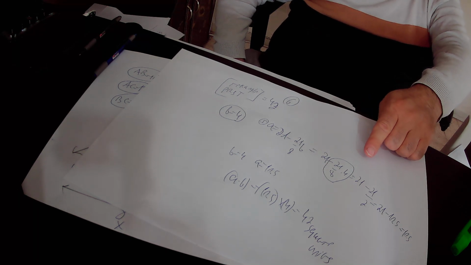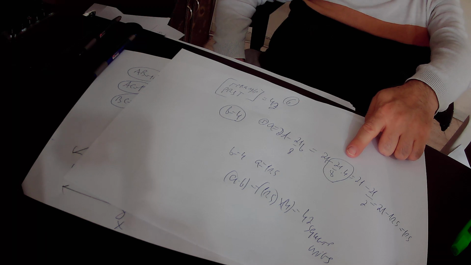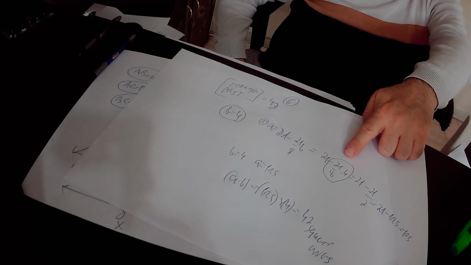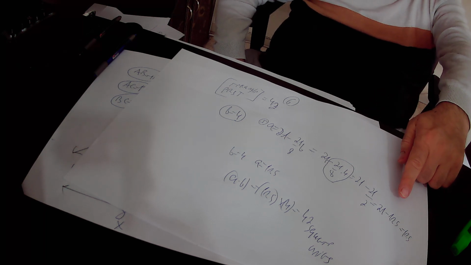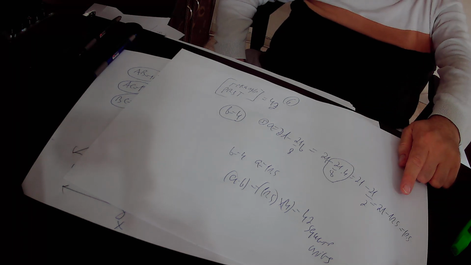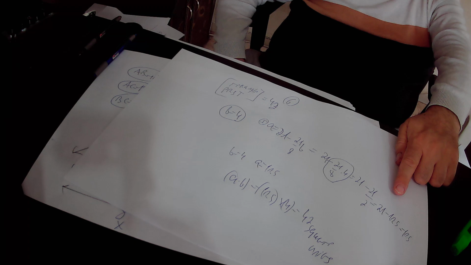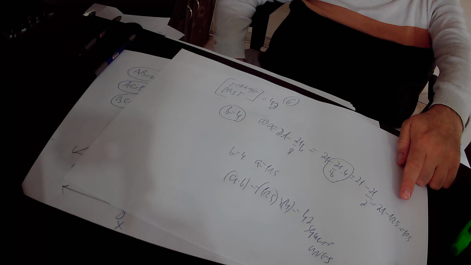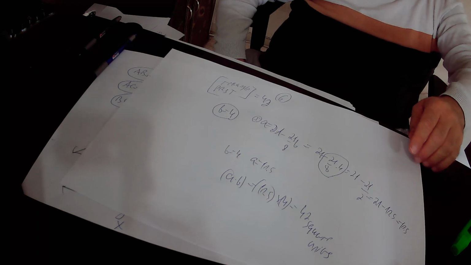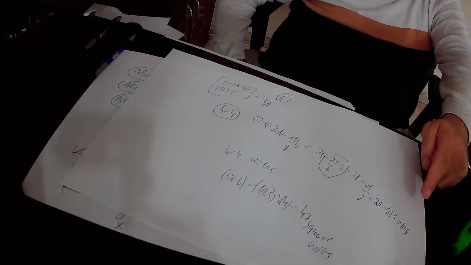So it is 21, and we have this minus this expression. We divided both the numerator and the denominator of this expression by 4. 4 over 4 is 1, so in the numerator we are left with only minus 21. In the denominator we have 8, so 8 over 4 is 2. So in total the length equals 21 minus 10.5, because 21 over 2 is 10.5, and 21 minus 10.5 is 10.5.